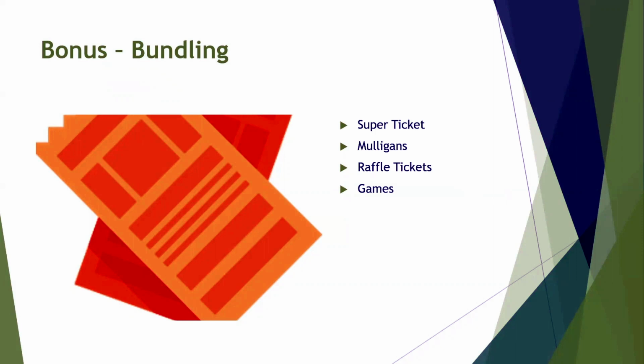I like to see what we call a super ticket, which simply bundles the putting contest, the raffles, the mulligans, and puts them all in a package. Maybe it's 40, 50 bucks. You sell that online, you sell that at registration, and now everyone buys in. Versus trying to get $5 here, $10 here, it's a nightmare. So think about bundling, and you're going to get a lot farther and make a lot more money.